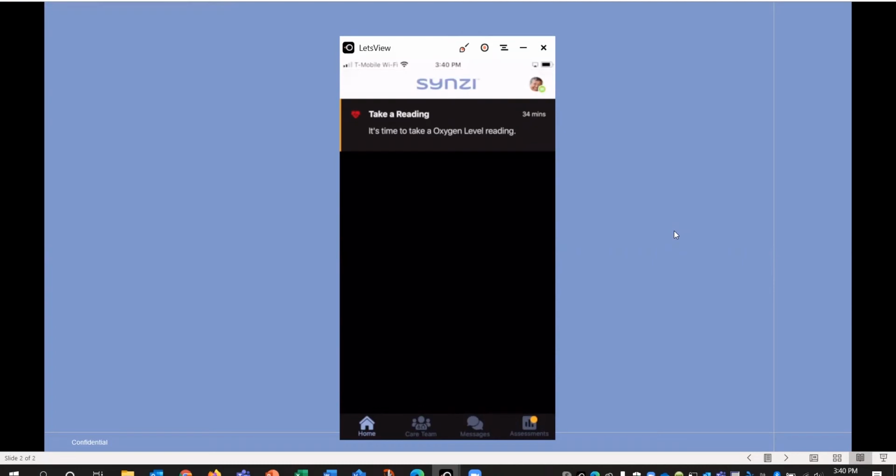Now, there is some richer functionality available if the patient does install a mobile app on their device. And that's what you're seeing here. We call it the Care Connect app. And it really lets patients connect with their care teams across automated education and reminders, to share remote device readings, to take assessments, and to do a video call or a secure message with a care team member as needed.